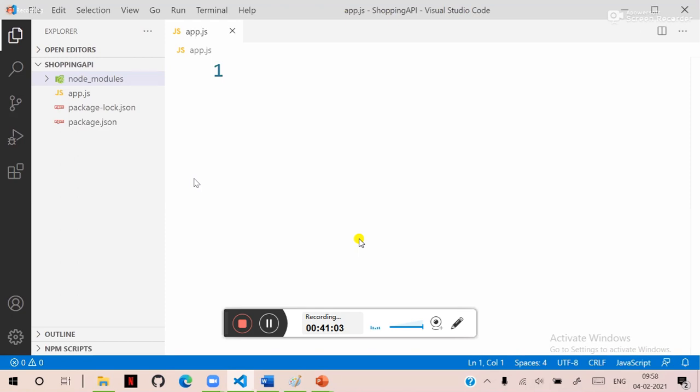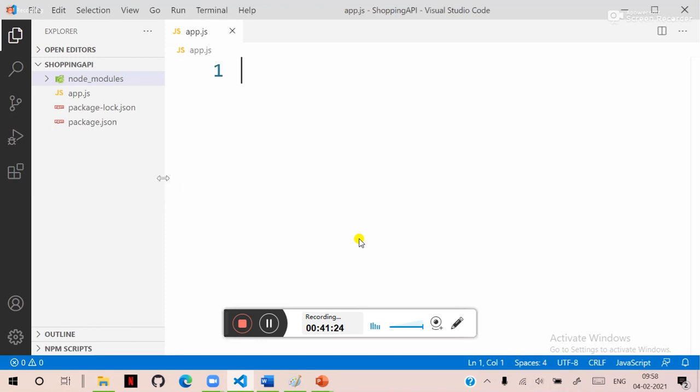You downloaded and installed Express. Now how can we create an environment and start with Express? We will see how we import, how we configure, how we write. So let's see.